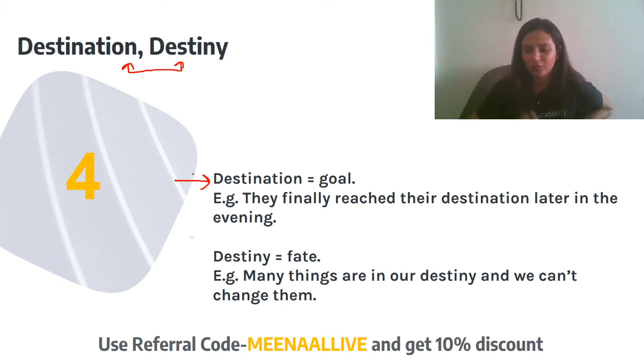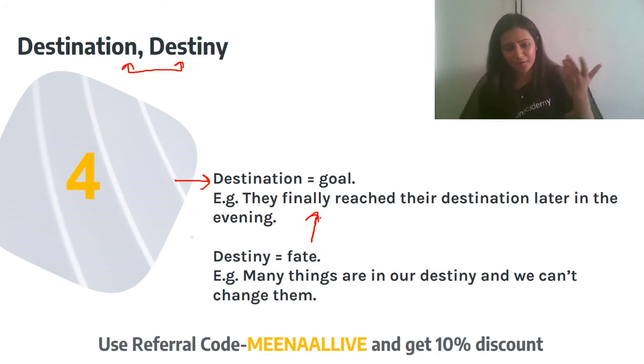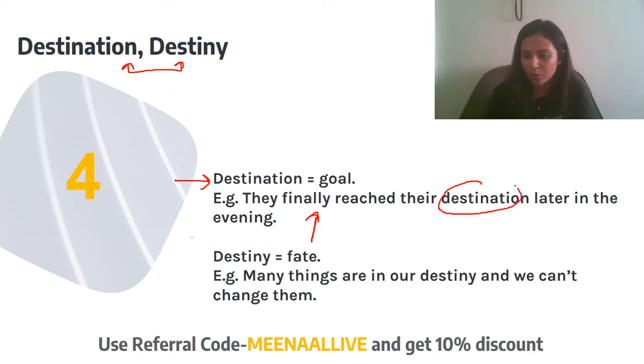What is your target? What is your ultimate goal in life? For example, they finally reached their destination later in the evening. So maybe they were going for a ride and they got stuck somewhere, but finally they managed to reach their destination in the evening. So that was their goal, their final target. They wanted to reach there and they finally managed to be there on time. So that is destination, goal.